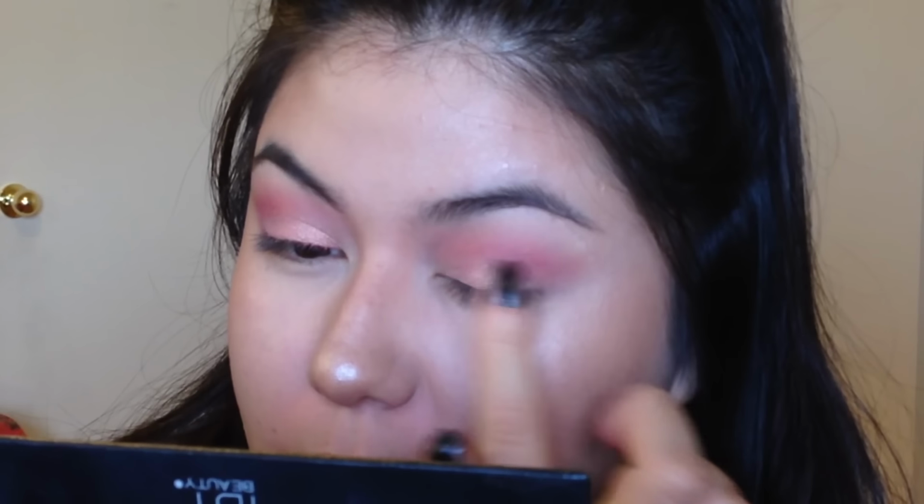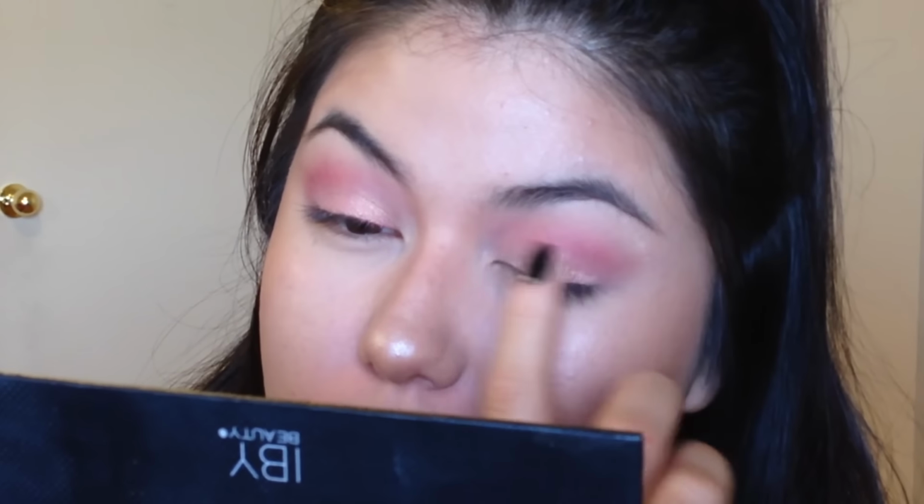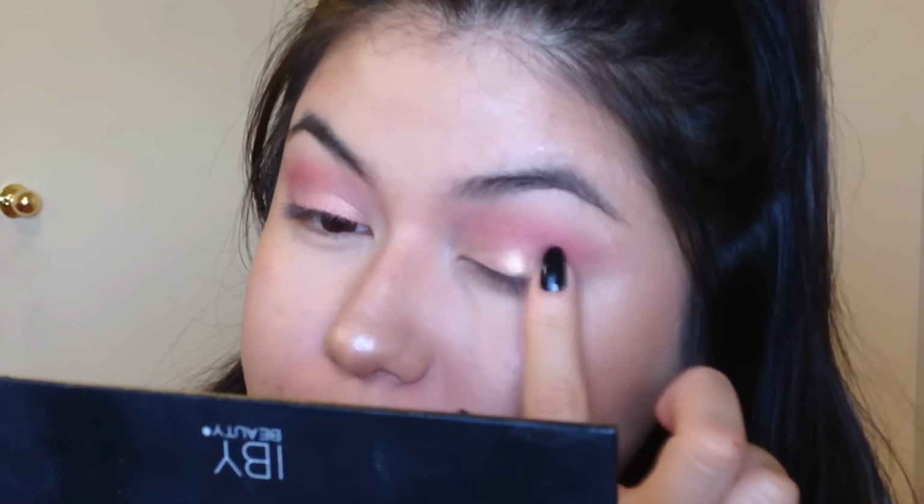These applied really well with the finger. You don't get any fallout or anything like that, and you do get a nice pigmentation on the eyelids. And also they feel really buttery when I'm picking them up with my finger. They don't feel harsh or anything like that. There's the swatch. Do you guys see it? Right here. Really pretty color.